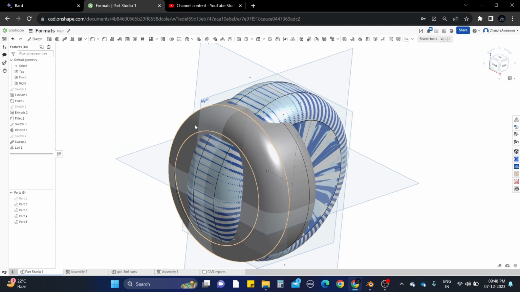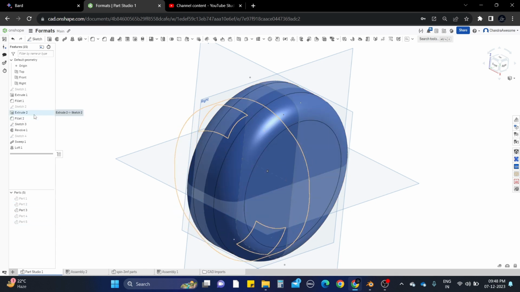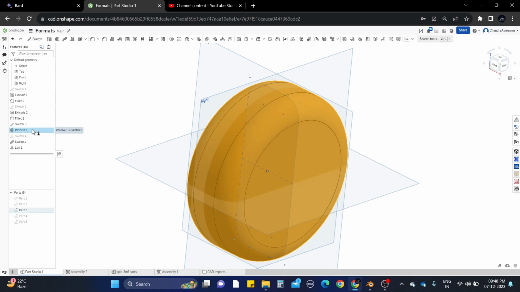When you perform the extrude tool, let's recap. When you perform the extrude tool, we edit two features. So one is extrude, one is sketch one, and another is extrude one, and another is fillet one. Here we perform 3 steps, okay? When you perform the revolve one, I'm doing only a single step. And I just only edit a single sketch, that is sketch 3, alright?